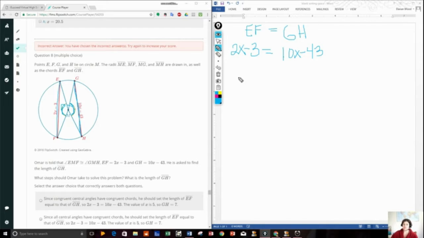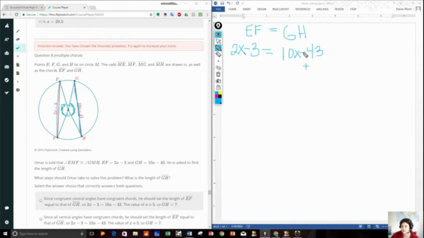And now we want to solve. And the goal for solving is to end up with a 1x. So we want to make anything that adds or subtracts 0, and anything that multiplies or divides, we want to have be 1. So I'm going to collect all of my numbers on the left side and all of my x's on the right side. So first, move my numbers.